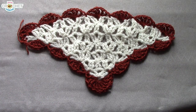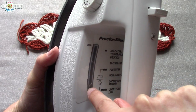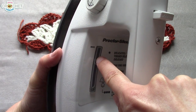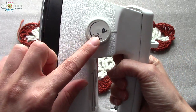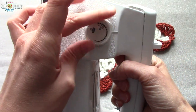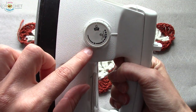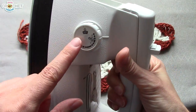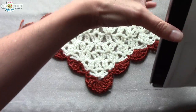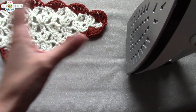Take your iron and fill your iron with water. So you want to make sure that you've got water in your reservoir, because what you're going to do is you're going to steam. You're going to take your iron and turn it on to the highest steam setting. You want to be able to generate steam. Make sure that however you get steam, so if you have a little button has to be up for steam, that it's on. Sit it down so it's not touching your work, and let it heat up until steam's coming out of it.